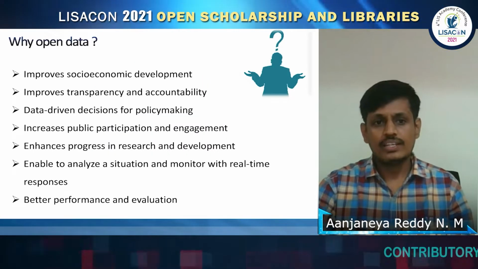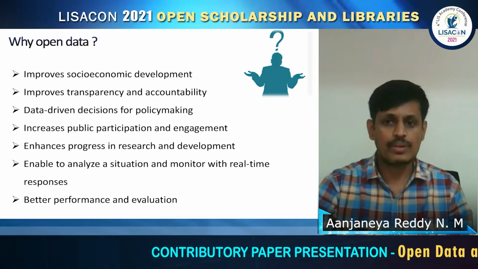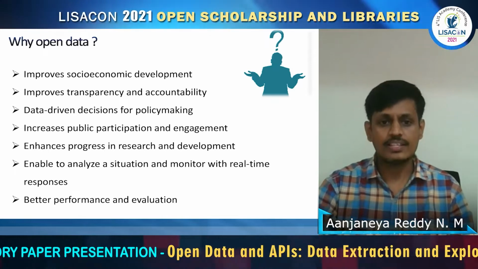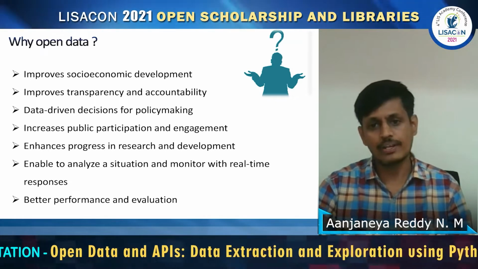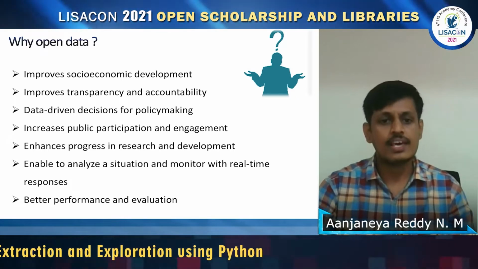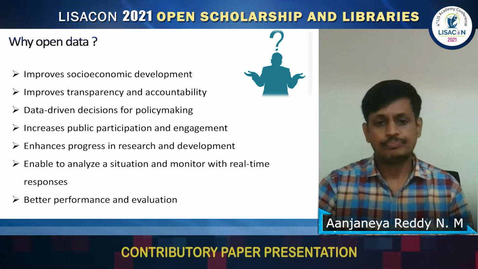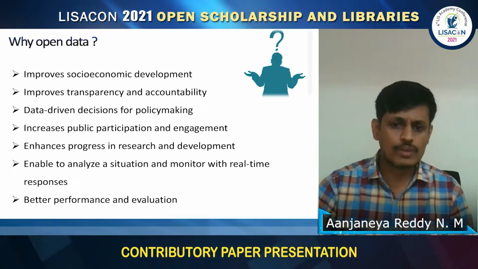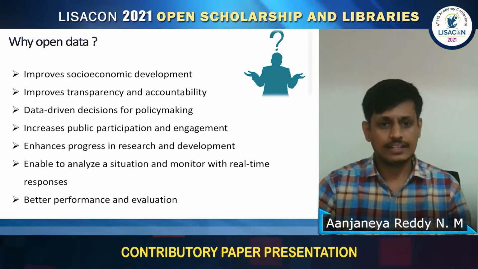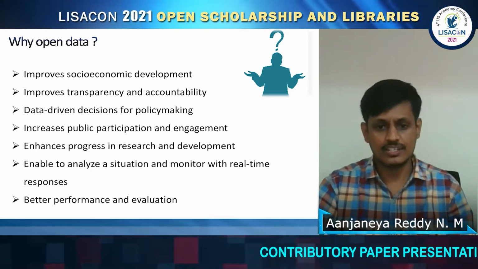And if you look at why open data is gaining momentum and prominence, it is because open data plays a crucial role in society and improves socio-economic development, because it allows us to find solutions to the problems which we face in society. It also brings in transparency and accountability, and for most of the decisions we make, whether a policy maker, a government agency, or any organization, open data is the base for any such decisions.